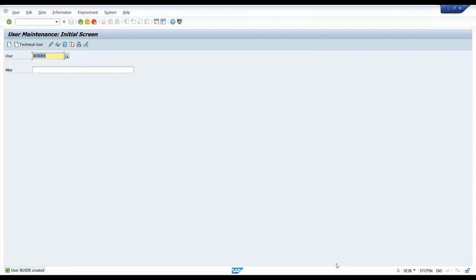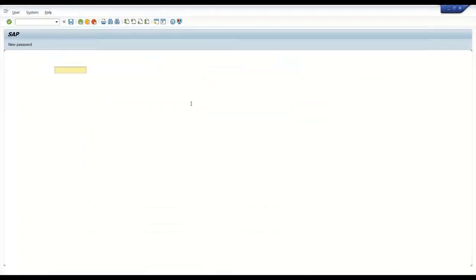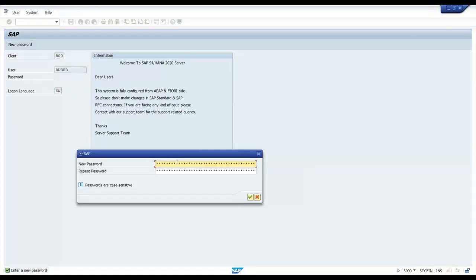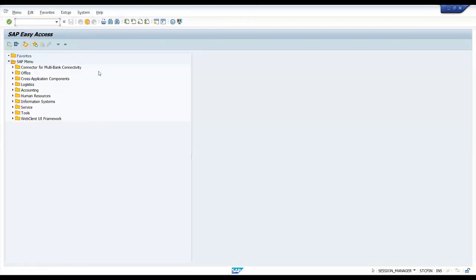Yes. And now I will log in as this B user. So this is the user for Kim Can as B user. And I will log in. Yes, I logged in. So now I logged in as a user called B user who is Kim Can. Now, Kim Can would like to design the launchpad. To do his duty, the first thing he needs is launchpad designer T code access.